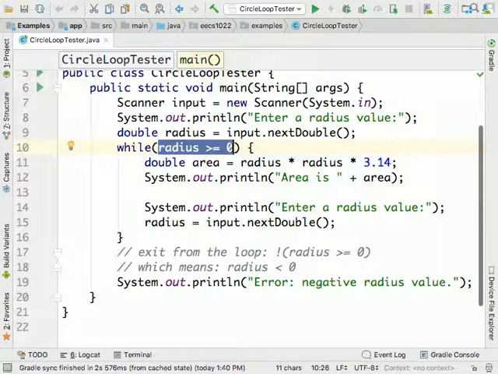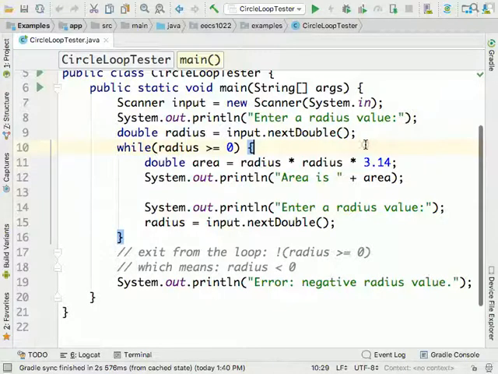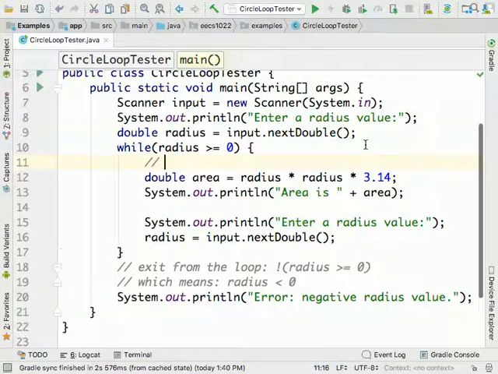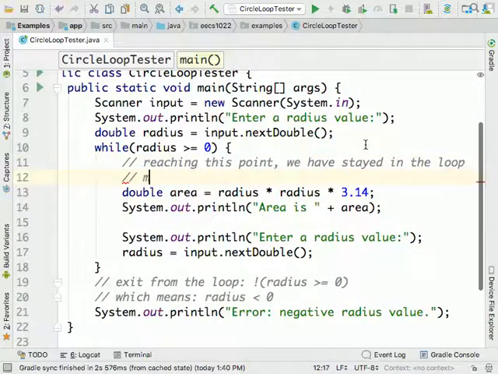Now, if radius is larger than or equal to 0, what we will do is say double area is assigned to, we don't need to apply a check again, because reaching this point, we have stayed in the loop, meaning that radius is larger than or equal to 0.